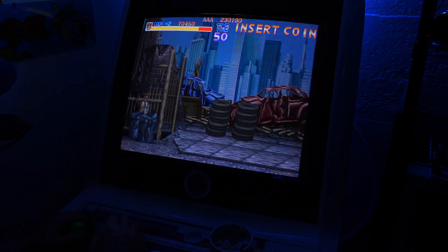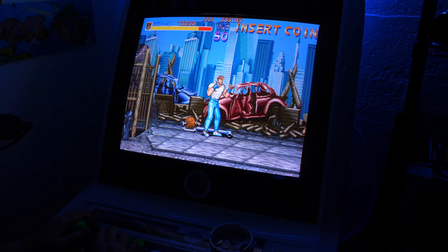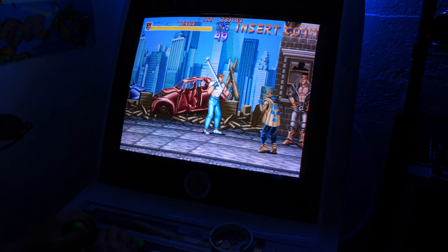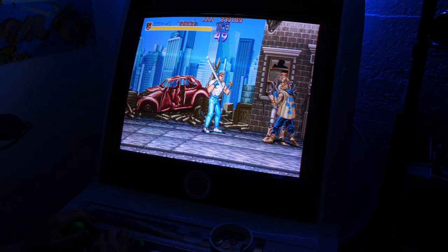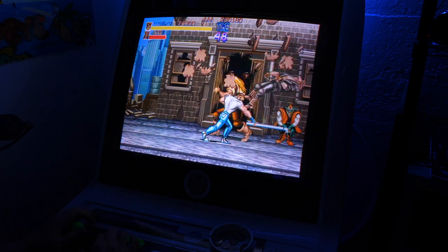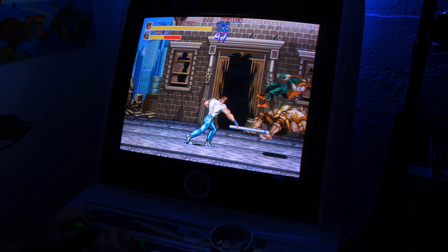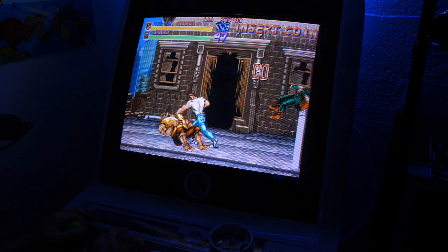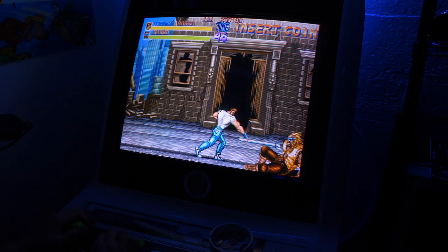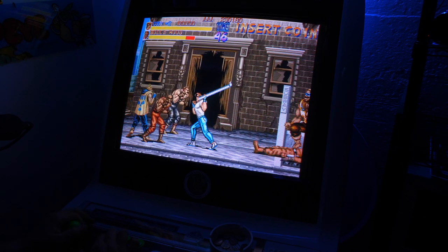The first boss battle is where, for me, things definitely go off the rails. So you got that big piece of meat and then a pipe. There'll be different weapons there. Sometimes there's a samurai sword, which is also a really good weapon. There we go. And then that's the level one boss, and you see how huge he is. I haven't played the Super Nintendo version of Final Fight probably since I made that Super Nintendo in 1991 video, but my memory is that boss is a lot smaller in the Super Nintendo version, which would make sense.